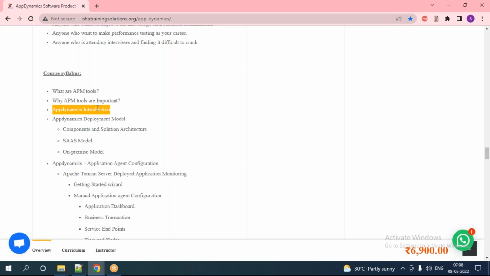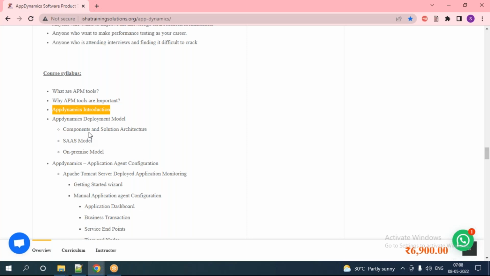you can read the job description, JD. Definitely one APM tool will be there. Whichever job description you are reading, definitely one APM tool will be there. So that is the reason we are trying to learn this AppDynamics tool, because the trend is moving towards that. Industry is expecting you should know one performance testing tool, one APM tool. That is the reason we are trying to cover one APM tool through our learning. So we are going to discuss AppDynamics related information in this topic.